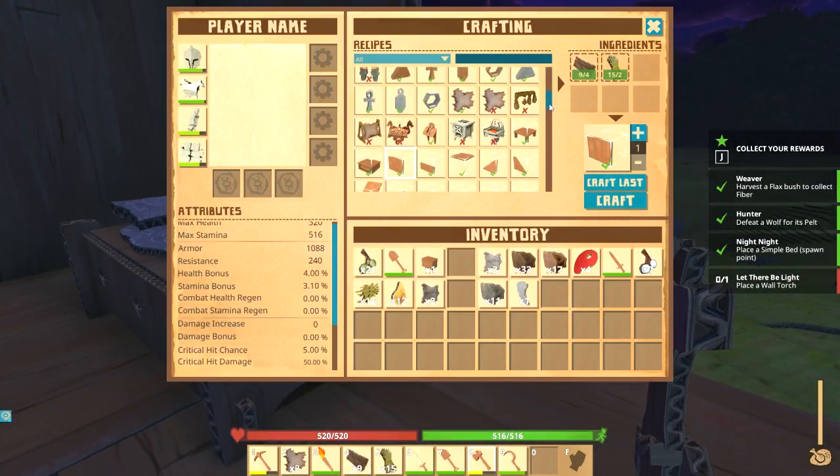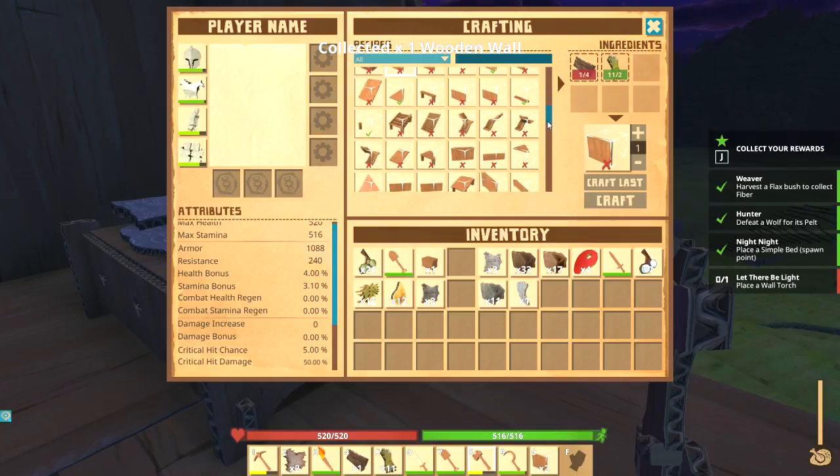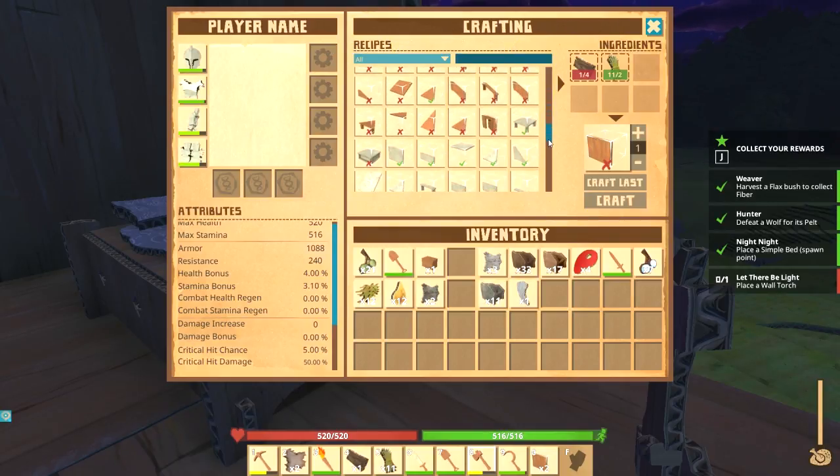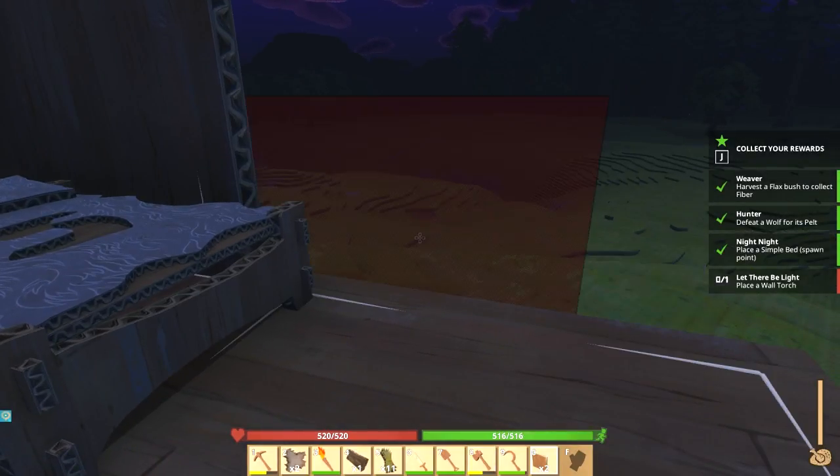Right, let's get some more walls done. So I need craft last. Craft last. Do I need a door? I do need a door. Where's my door? Wooden door. I need three more pieces of wood for that. Of course I do. Of course I do.